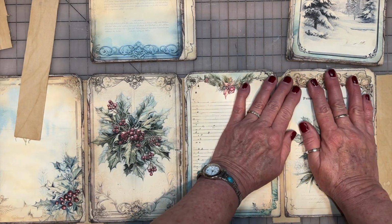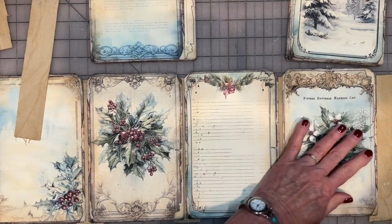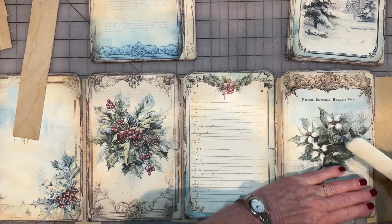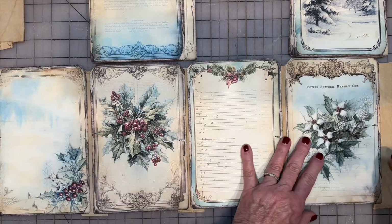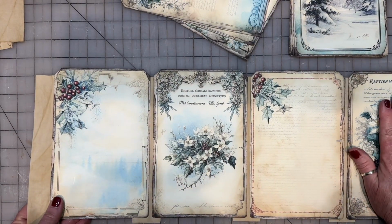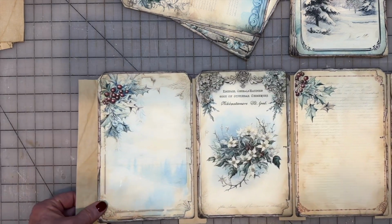Like I said, any place that it doesn't line up exactly, you can always go back and trim it or add ink that sometimes will cover it up. Okay. Now we're going to turn it back over. I'll try to do this gently. Front of our tag journal is over here to our right.